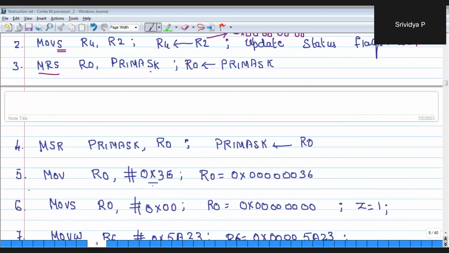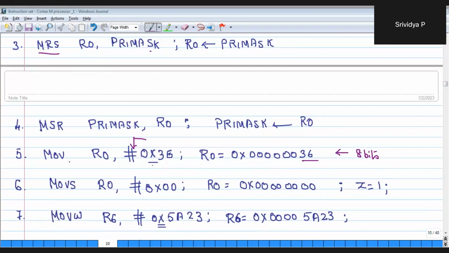Also, move an immediate value into R0. To move an immediate value, we will have to use the hash symbol in front of the number, which indicates it is an immediate value. So when I say MOV R0, #0x36, 36 will be represented as 8 bits in binary. So an 8-bit value will be moved to R0. But R0 is a 32-bit register. So when we move 36 into R0, the lower byte will become 36 and all higher bytes will be filled with zeros. Remember, the move instruction can be used to store only an 8-bit value. We cannot use it for higher values.